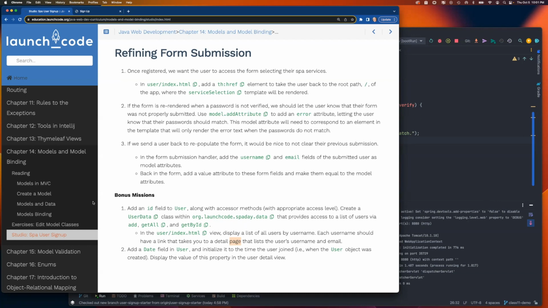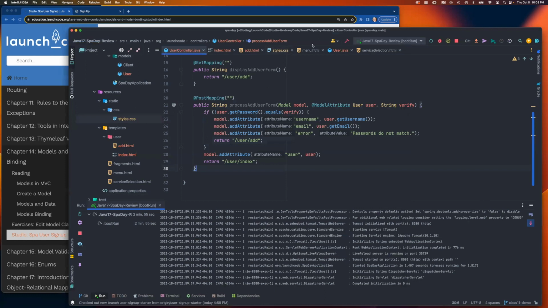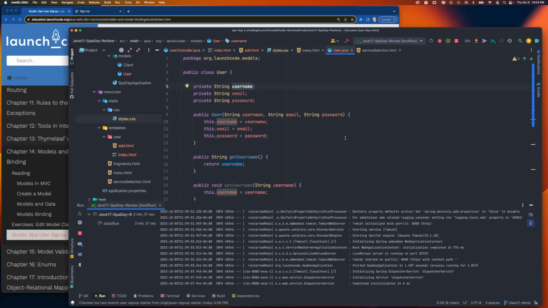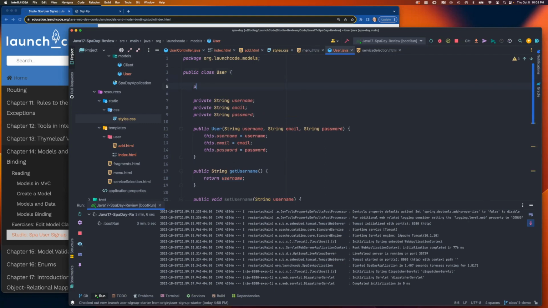All right, let's just focus on that. We'll come back to bonus mission 2 in a minute. So we're going to come over here to the user model and add our next ID and ID up here. So let me create first private static int nextId. It has to be static in order to be stored with the class and not with each individual object so that it always has an updated value.